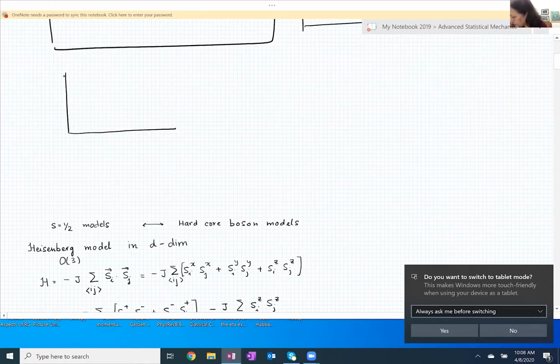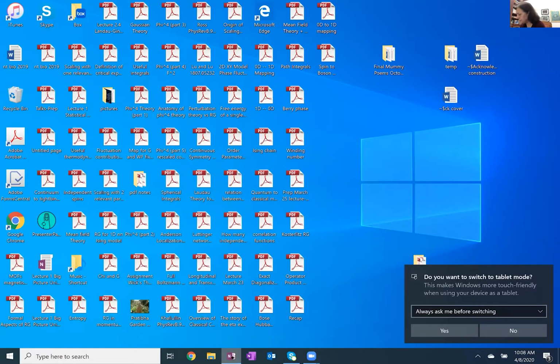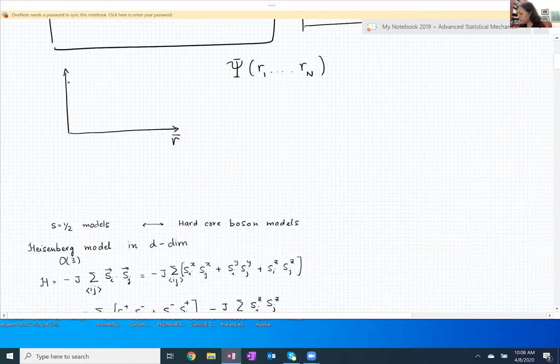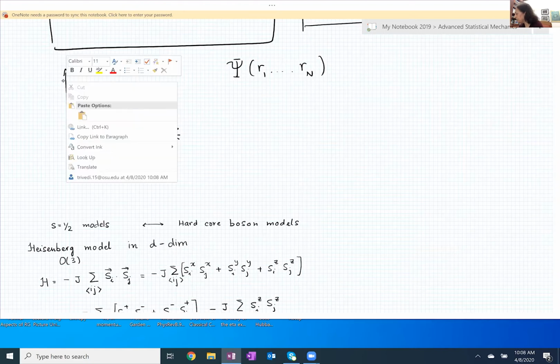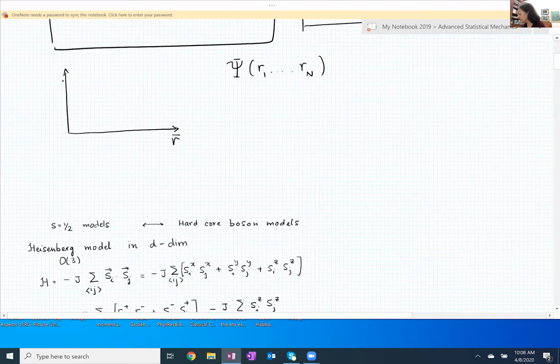Yes. Okay. So what I'm trying to draw here, let's take a many-body wave function psi, which depends on r1 through rn. These are the coordinates of the particles. They could be bosons, fermions, or whatever. Now, how would this wave function look as a function of one of the coordinates? Let me pick one of them, say r-bar, and I fix everything else and just change r-bar. If you have a bosonic wave function in the ground state, you don't want to put any nodes in the many-body wave function. It will look like this. It's always positive. It can be zero if there is a hard core, but it will not change sign.